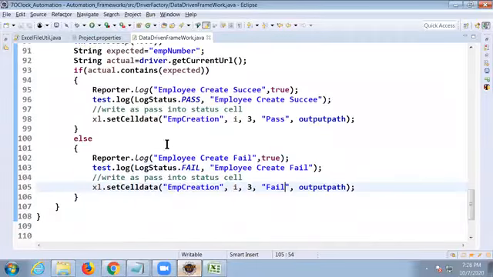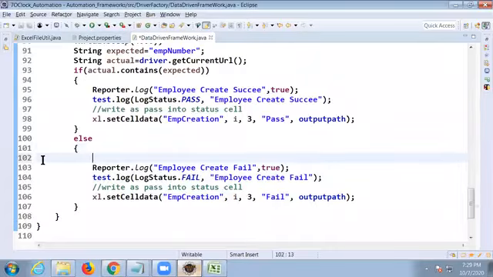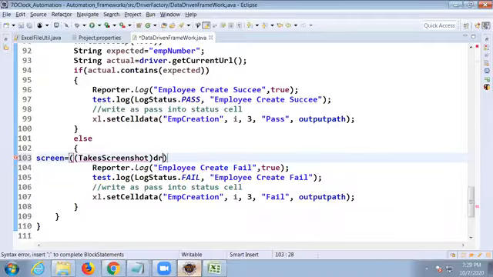Okay? And whenever it fails, I should take a screenshot. I don't want to waste my memory. Whenever it fails, I want to take a screenshot. We already declared an object there. Screen is equal to, come on, open two parentheses, take screenshot. Take screenshot for which object? Driver object.